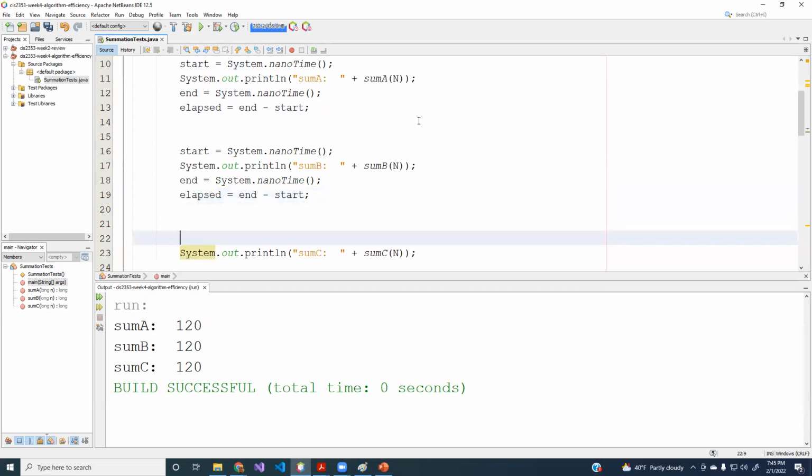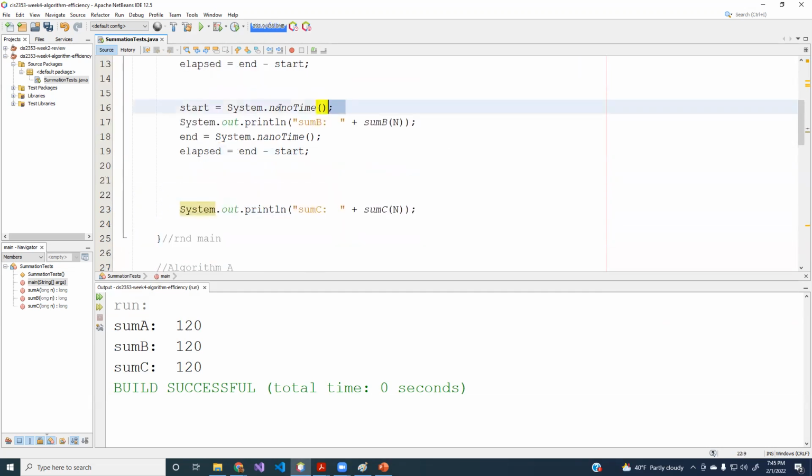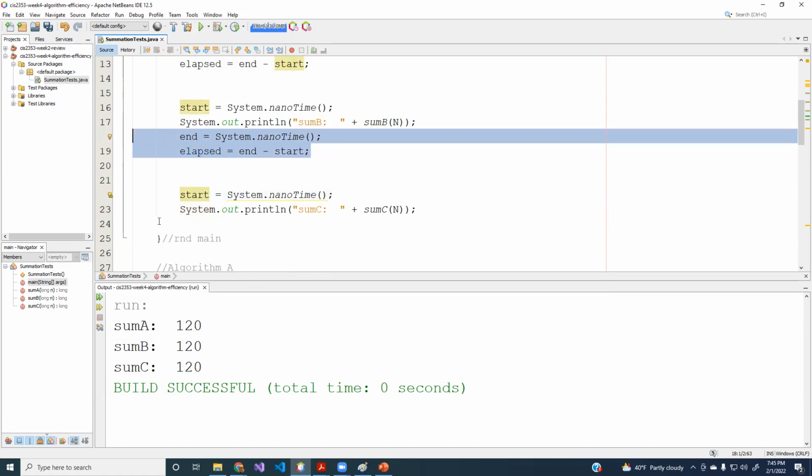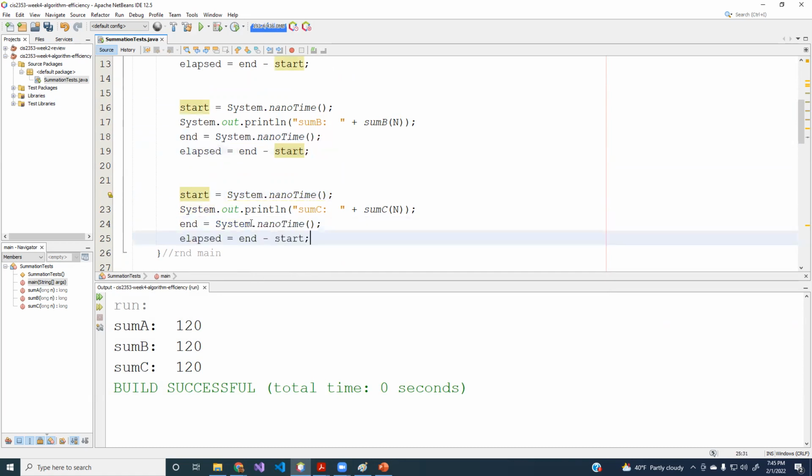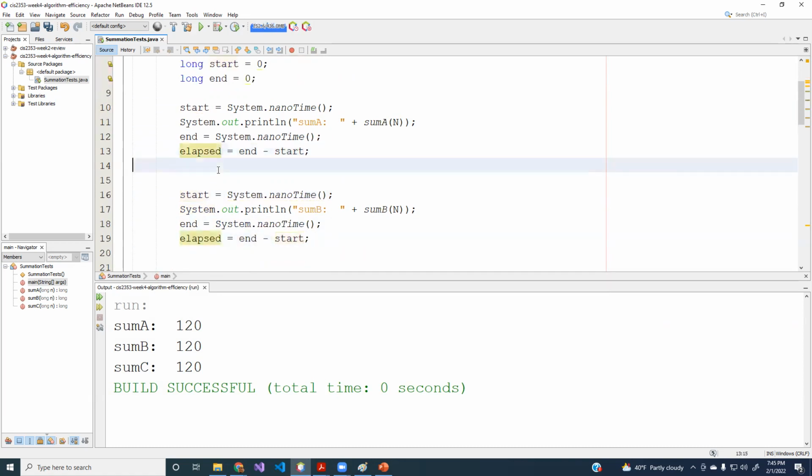Okay, so end minus start. Same thing here, start equals System.nanoTime, and then get the elapsed time, and we're going to print all of these after each one. So I'm going to say, well, here, let's do a tab.